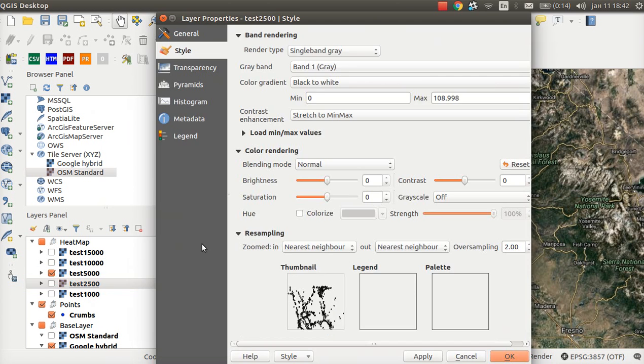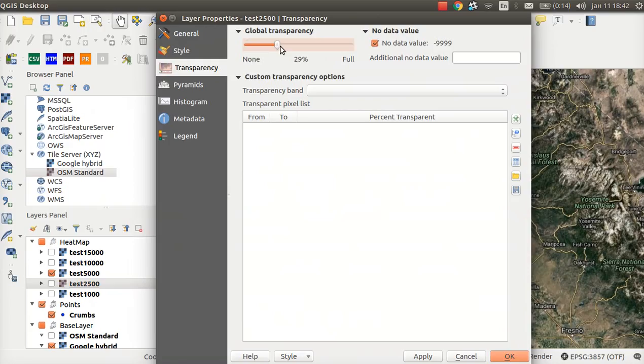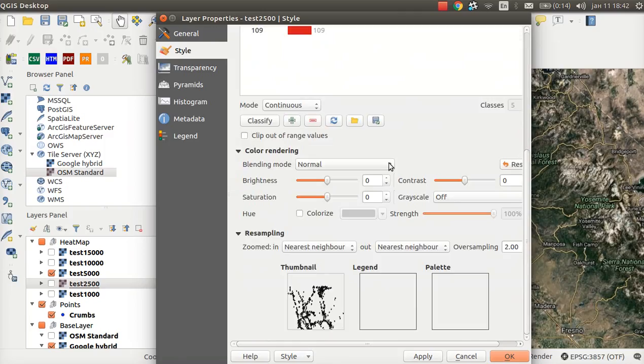There we got one more, that's single band pseudo color, also set transparency to 35, 37 or whatever. Invert. You also have some other settings below, but you really don't need to touch any of those for now, and let's click OK.